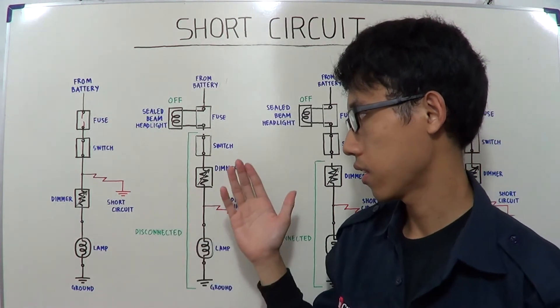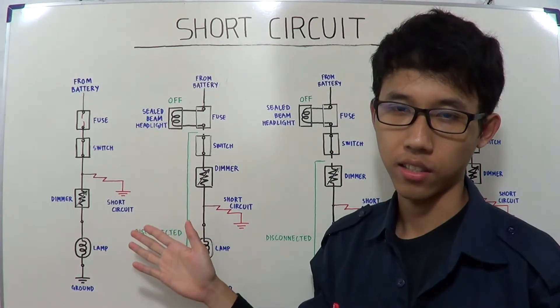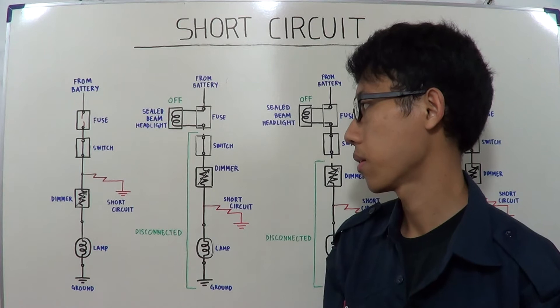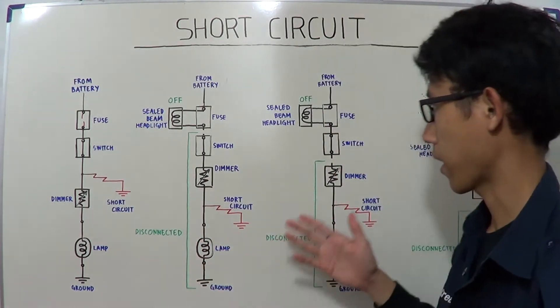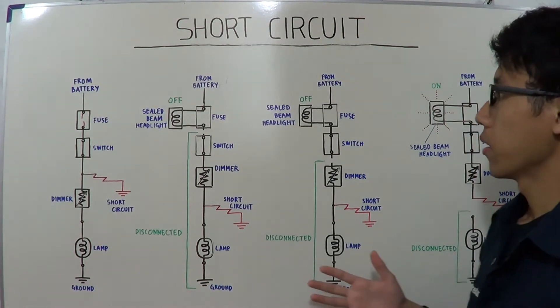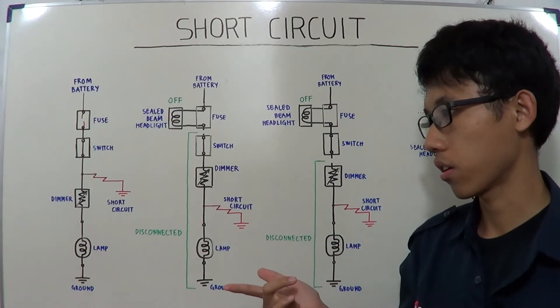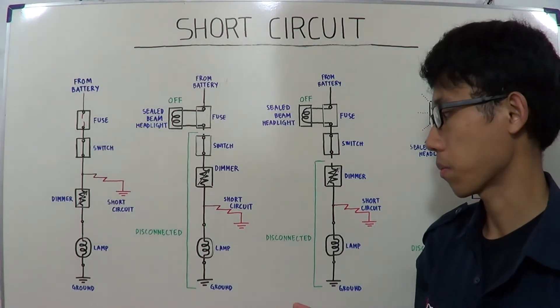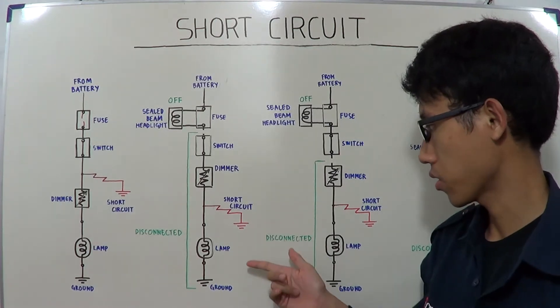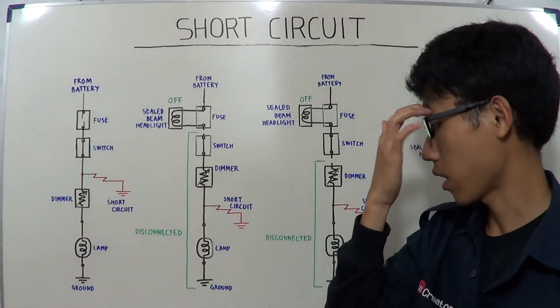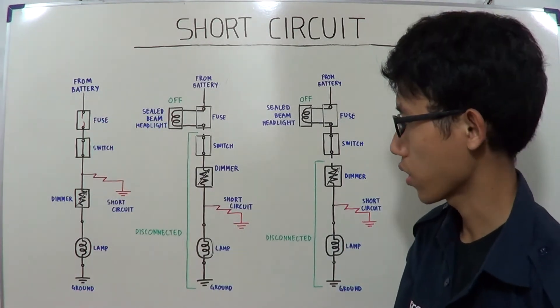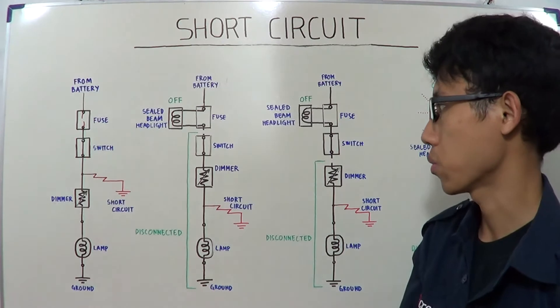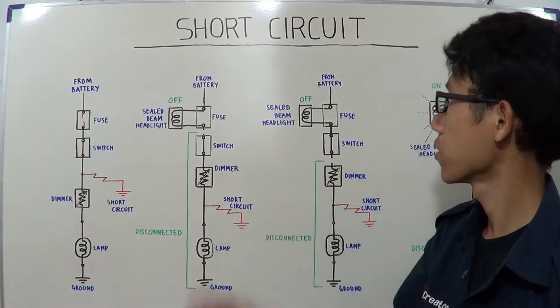Now, let's learn how to locate the short circuit in automotive car or motorcycle electrical systems. It's a very simple illustration and just an example, so you may need to see your repair manual or electrical wiring diagram for your particular system. In this example, it's a simple circuit like the previous circuit, with only a lamp with dimmer switch and fuse.